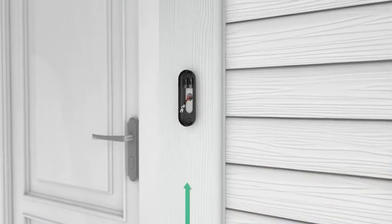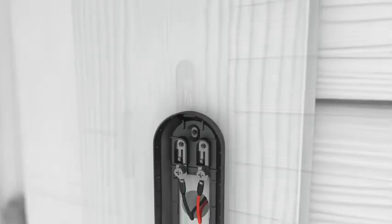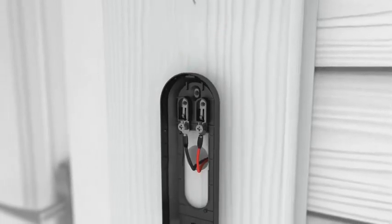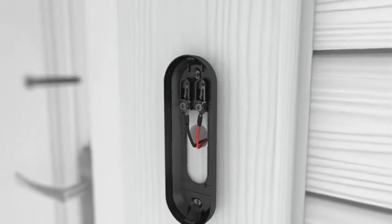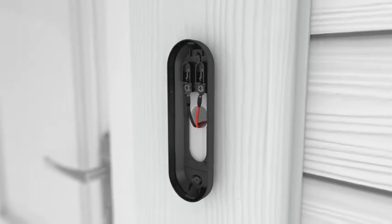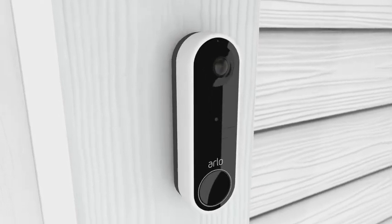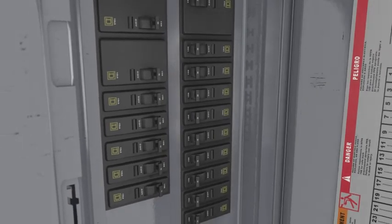Once you have selected your mounting plate, install it approximately 48 inches above the ground. It is important to position the terminals at the top and to reserve a 2-inch clearance above the mounting plate, so you're able to access the release hole later. Connect your existing wires to the terminal on the mounting plate — either wire can connect to either terminal. Now, mount your Arlo doorbell to the mounting plate with a down and in motion. You will hear a click. Then, turn the power back on at the breaker to restore power to your doorbell.